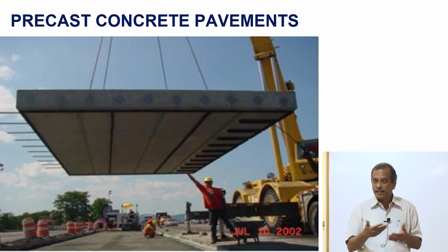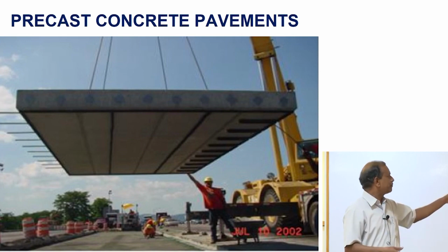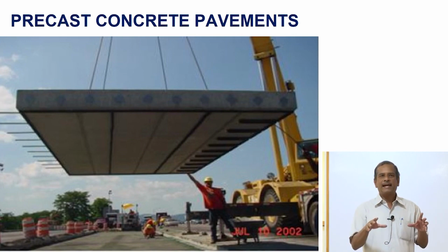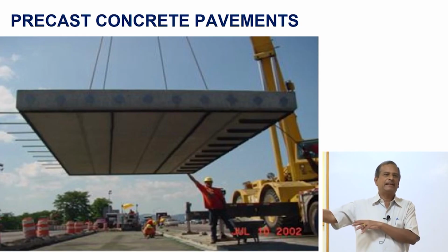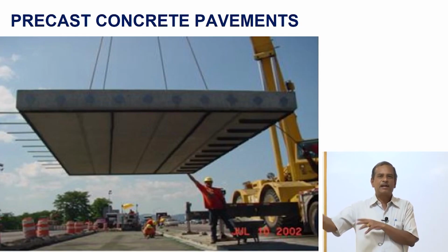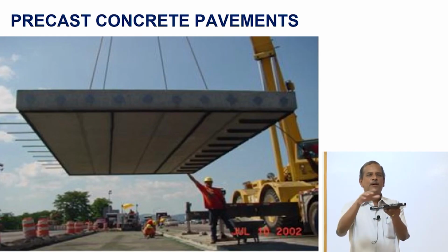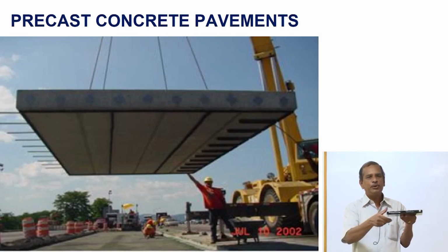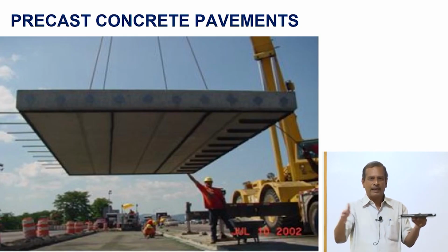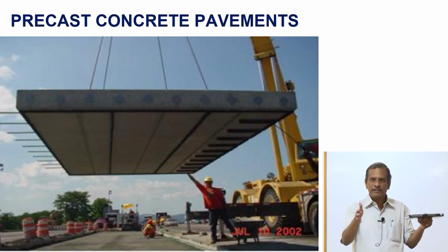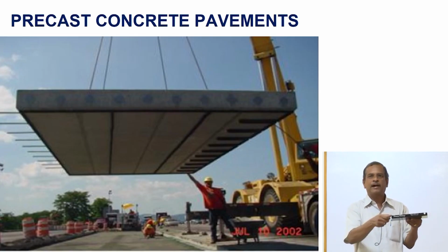Alternatively, it's time that we look at precast concrete pavements. Can I fabricate these concrete pavements elsewhere, bring them to a site? I can fabricate slabs like this, bring them to a site, assemble them, and then open the road to traffic. You can do a post tensioning after you fabricate all these, arrange them in the section and do this.